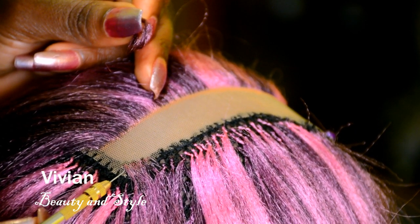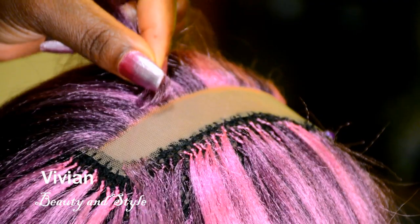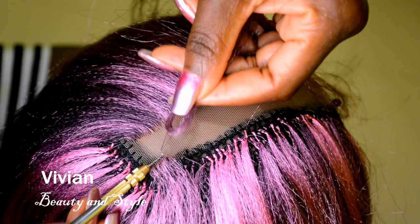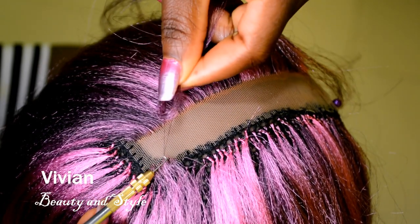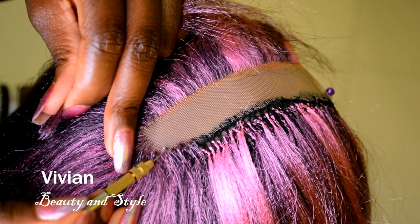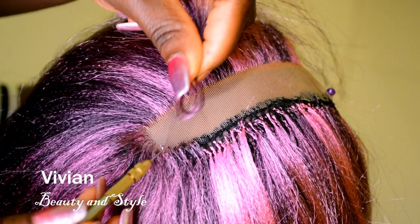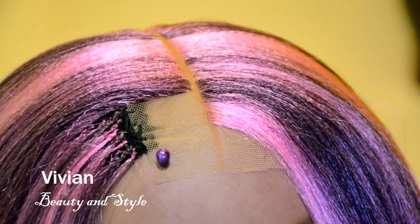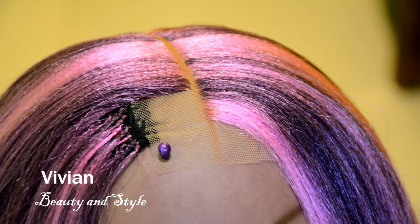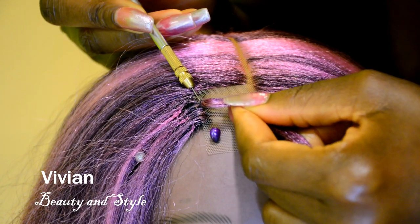I'm going to show you this a couple of times. For this lace closure, I'm not going to be spacing out the hair because the lace is small, and you need enough hair to cover up the crochet braid on the black cap. You can skip one hole in between the hair you install if you want to. But for me, not skipping the hole on the lace gives you that fuller looking lace closure, so you have enough hair to cover the ones on the black cap.